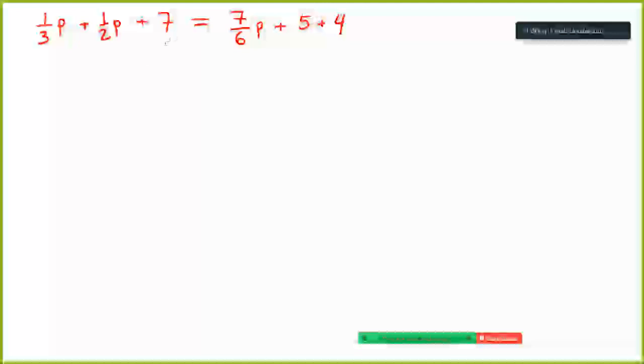So we can, in theory, combine the 7 and the 5 and the 4. Because they're on opposite sides of the equal sign, we're going to subtract 7 from both sides. The reason is, remember, we can't pick up and drag the 7 across the equal sign. We have to use one of our properties of equality. So what we're doing here is the subtraction property of equality to get rid of 7 on the left. Remember, because 7 minus 7 obviously cancels out to 0. And then we can now combine the 7, even though it's negative now, with our 5 and 4.